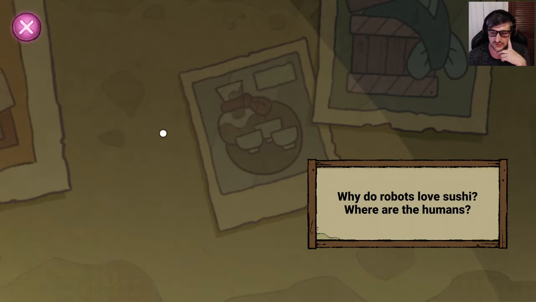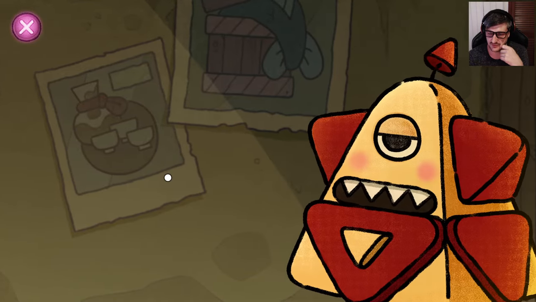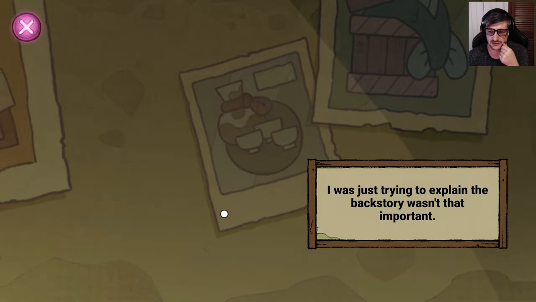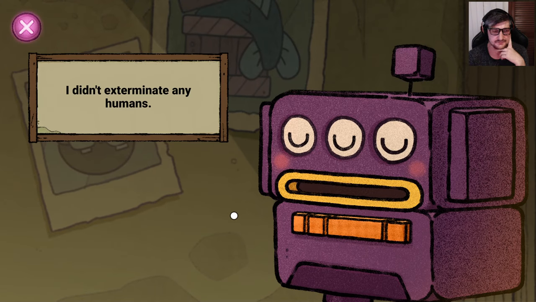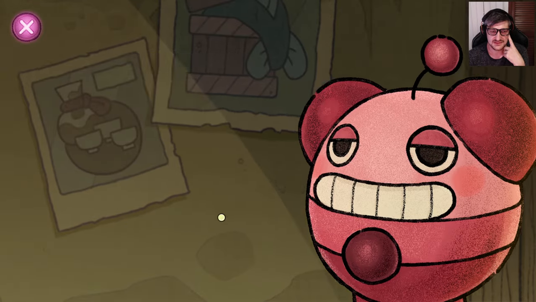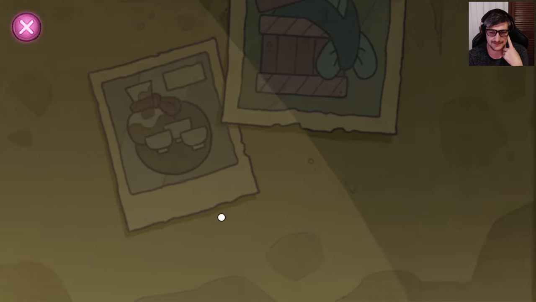Welcome to the world of sushi for robots. Why do robots love sushi? Do robots exterminate them? There's unimportant questions. Hey, there's a voice here saying we exterminate something called a human. Why are there no humans? I was just trying to explain the backstory. Wasn't that important? I didn't exterminate any humans. No, you see, what I meant was, why are you listening to this voice? Please give me a minute. I'll get out of your hair. We don't have any hair.